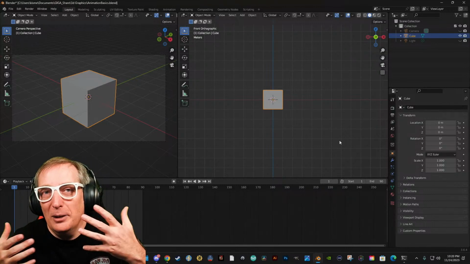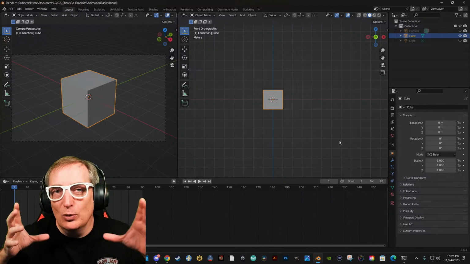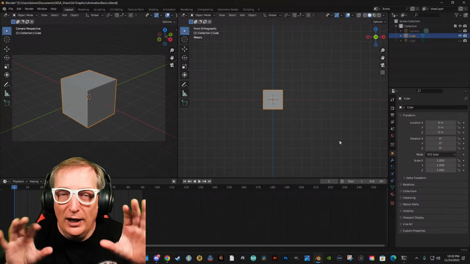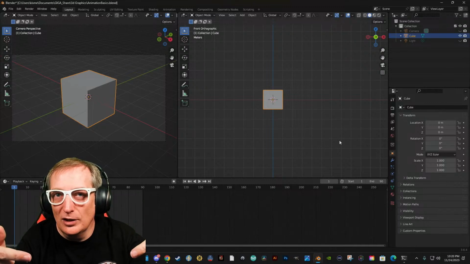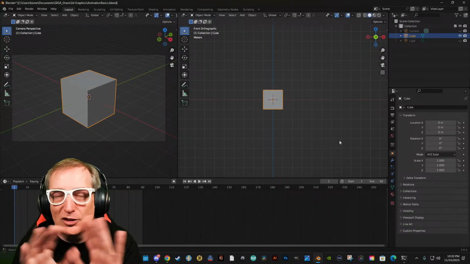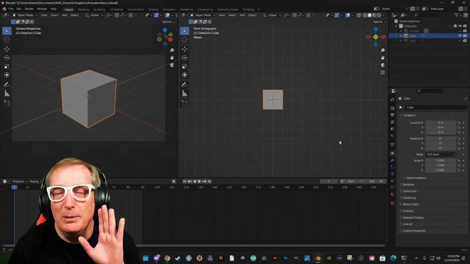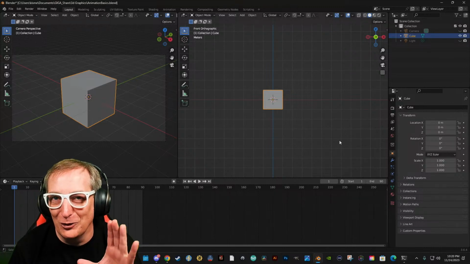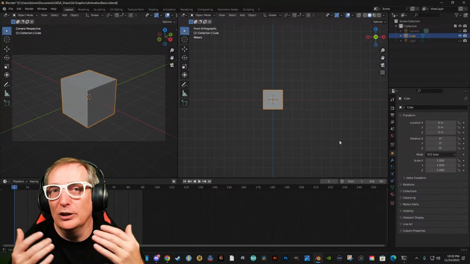Also, when you're doing animation, everybody, if you're never going to see the other side of something, great example, say you make a car, right? And you're only going to shoot it from this one side. You don't need to make the wheels on the other side. You don't need to make the door handle. You don't need to make all the stuff on the far side that you never see. It just slows down your animation. It slows down your rendering. It's completely unnecessary. I see people make that mistake over and over again. You don't have to do the whole thing if you're only showing one side.